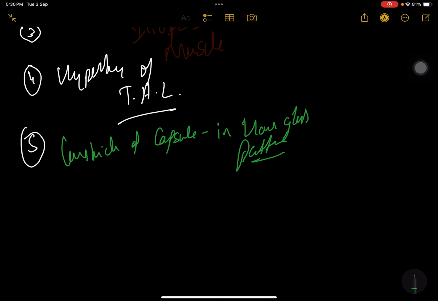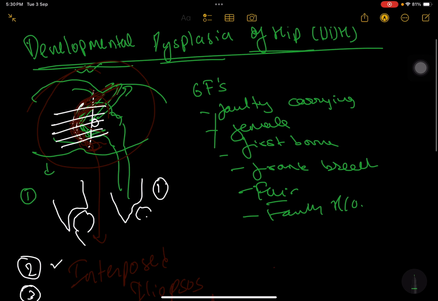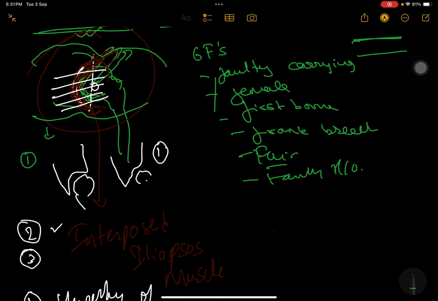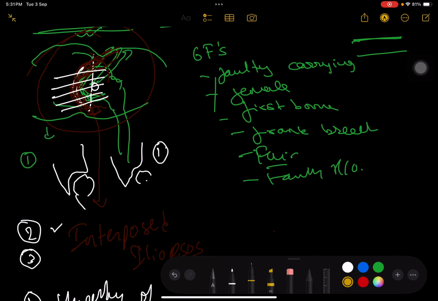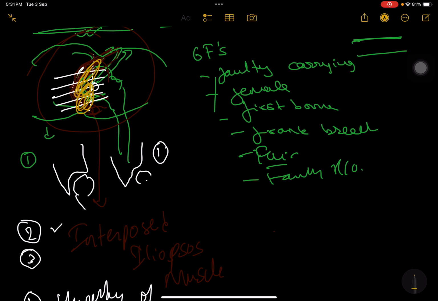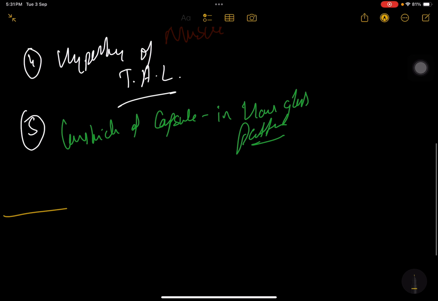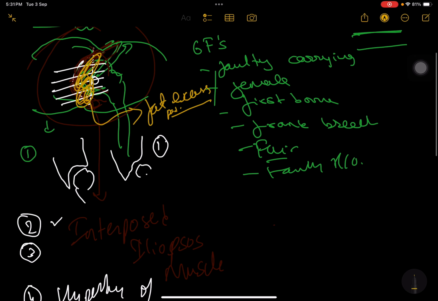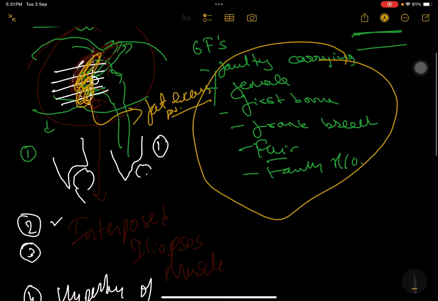So constriction of the capsule, if something is very hard and is constricting something, proper communication is not maintained, right? And here sometimes there might be a lot of fat in between these two. This is known as fat pad excess. These are the different causes. Other causes are the same thing, the 6 F's that I told you here.